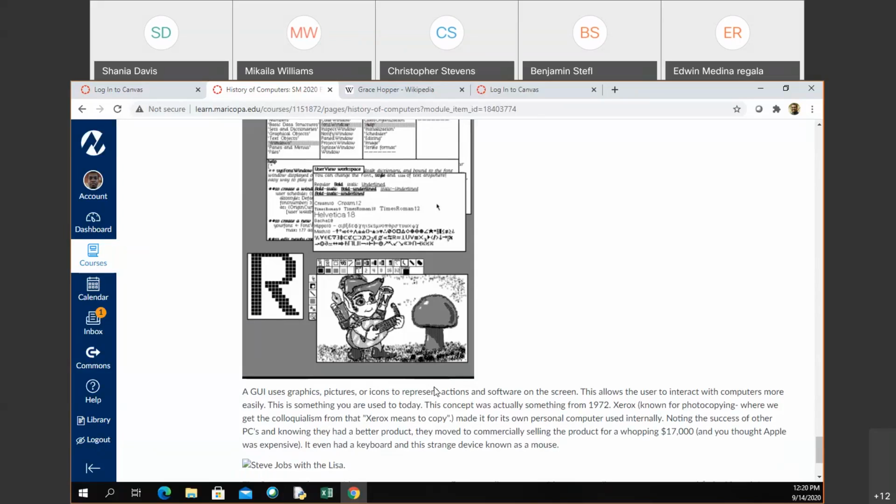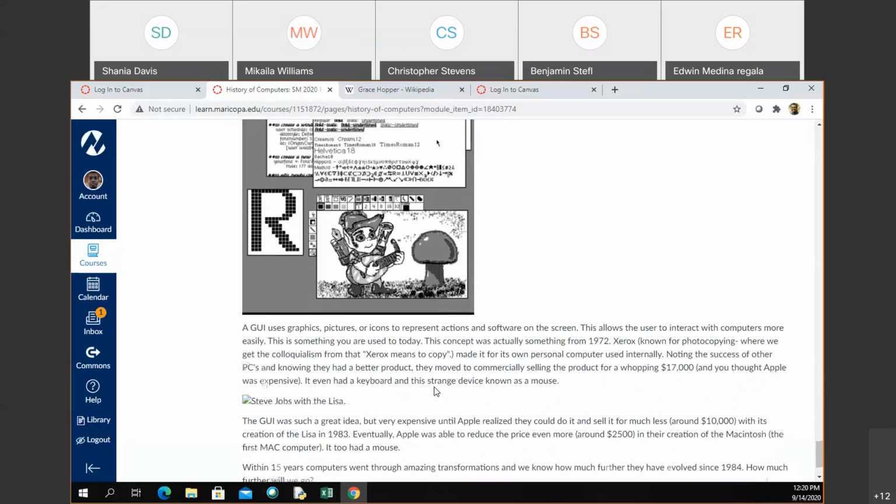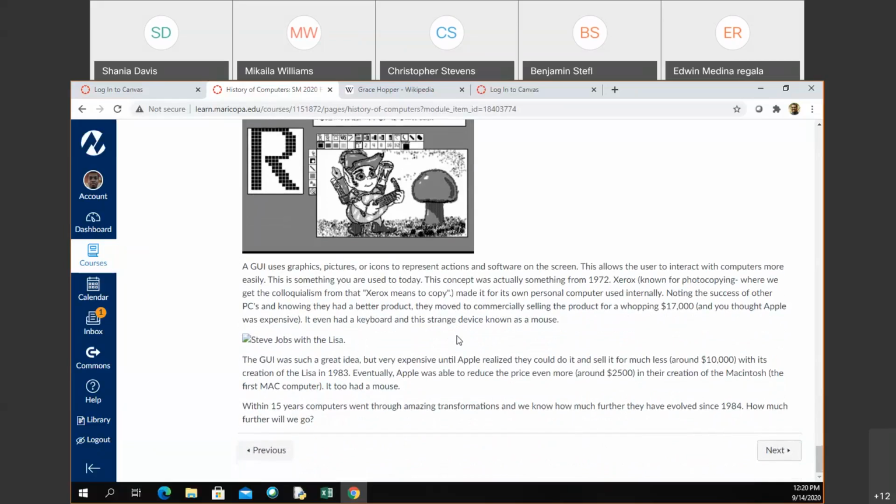And so what they did was they created their own computer known as the Lisa, that had a GUI, a graphical user interface, had the mouse, hooked up to a printer, had a keyboard, a nice color screen and everything. And they said, hey, this is really great what we created. And so $17,000, we'll beat that. We'll get it to like 9,000 something, maybe 8,000. That's still kind of expensive though.